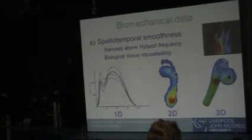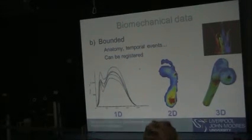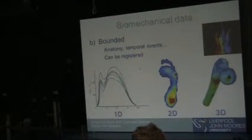It's the same with pressure data, where they are particularly smooth. Areas in space will be associated to the area right next to it. They're not entirely independent in their behavior, and the same with pressures on bone, for example. That is something that, as long as we sample above what we call the Nyquist frequency, is an inherent component of our data. A second aspect is that data are bounded, and that's where we mean they are physically associated with each other. One thing we all know is a kinetic chain is dependent on each other, so they're not totally independent. But if we look at the foot, pressures under the foot are actually associated with each other based on the integral anatomy of the foot. That's something you need to take into account in your analysis.